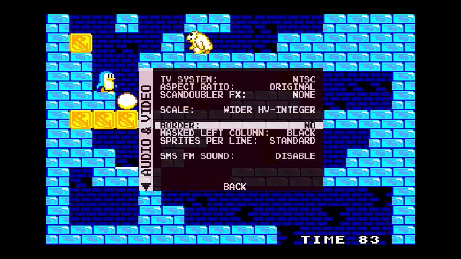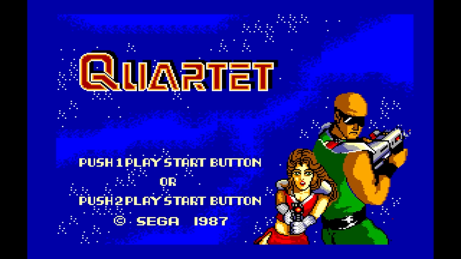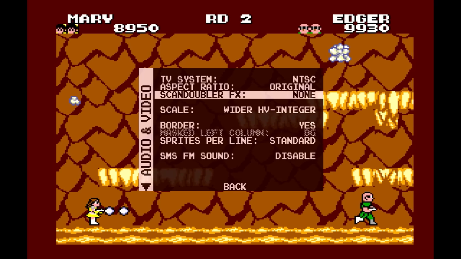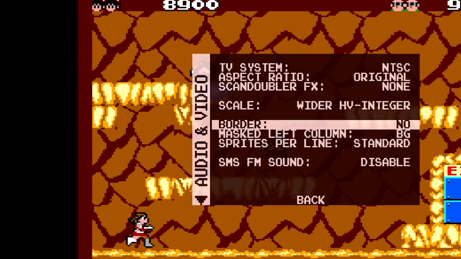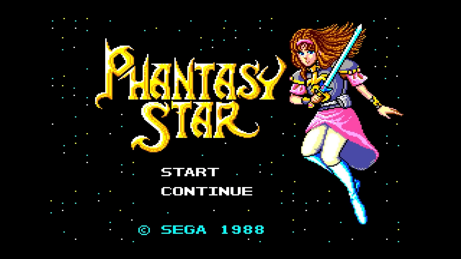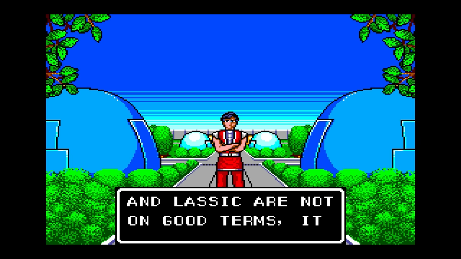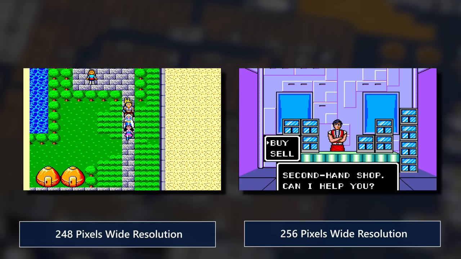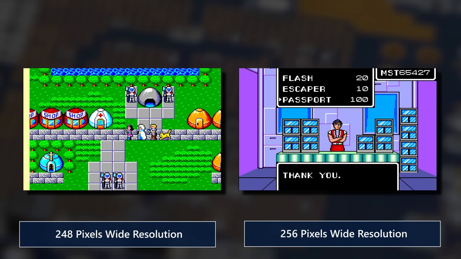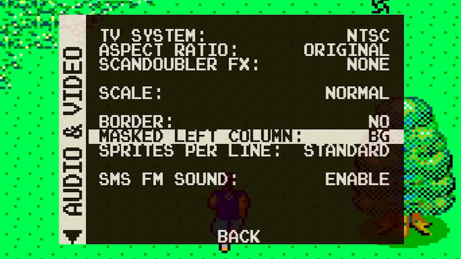However, this isn't always an easy one-and-done solution, since some SMS games are 256 pixels wide, and some are 248, which gives us a solid colored column of 8 pixels on the left-hand side. Some games even use both resolutions from screen to screen. Phantasy Star is a good example of not just a timeless classic, but also of a game that uses both resolutions. The first-person sections use the full 256, while the overhead maps are 248. For these edge cases, the masked left column setting comes to the rescue.